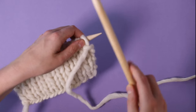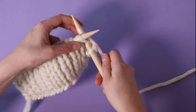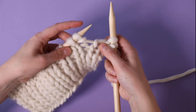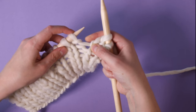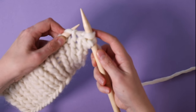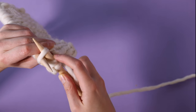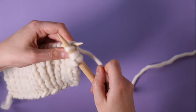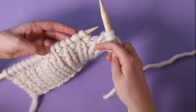First of all, I'm going to turn my work and then knit two stitches, and then I'm going to increase a stitch. To do this, I insert my left needle into the bar that's in between both of my needles, from front to back — here's the bar — and I put my needle from front to back underneath that loop. Now I get my right needle, put it into the back of that loop, bring my yarn round as I would a normal stitch, pull it back, and I've made a new stitch on my needle. Then I'm going to knit the rest of the row until I have two stitches left on my left needle.